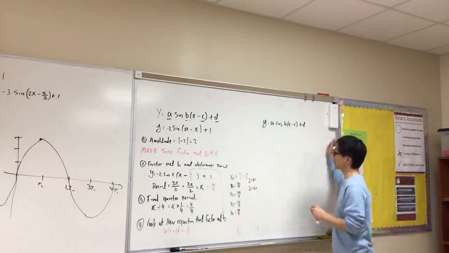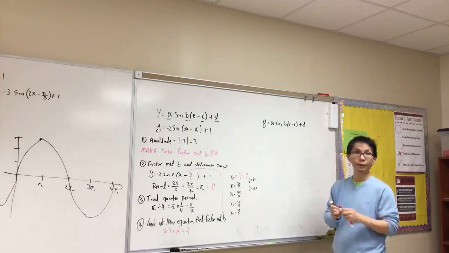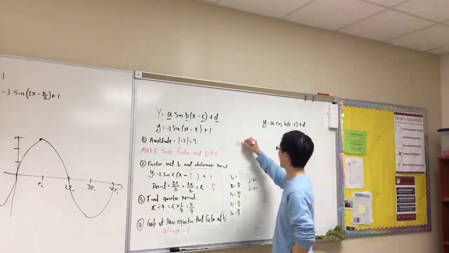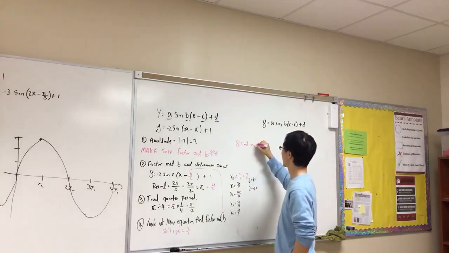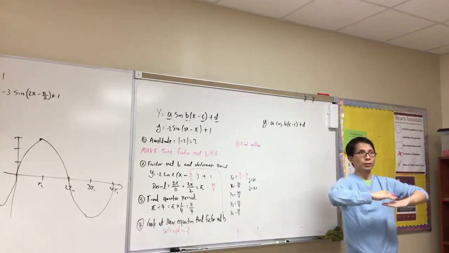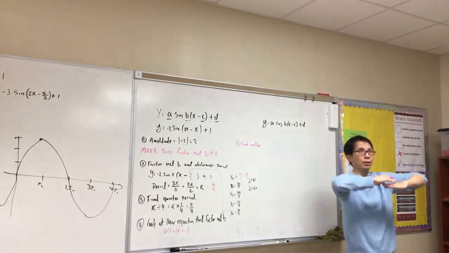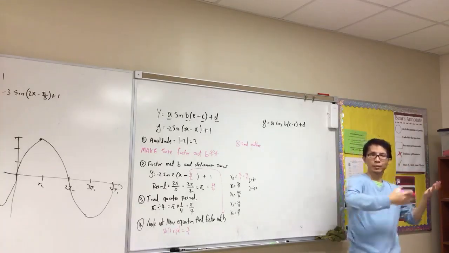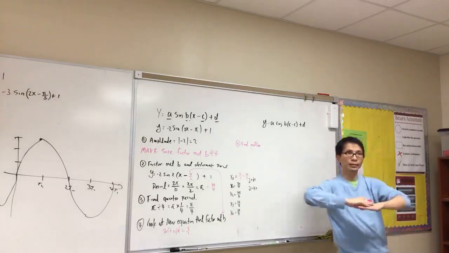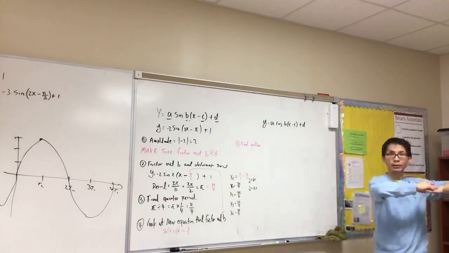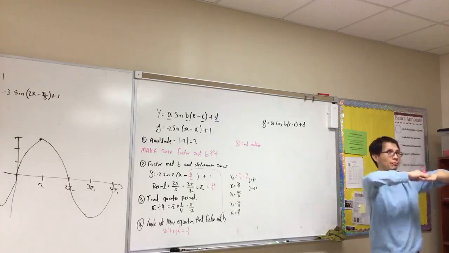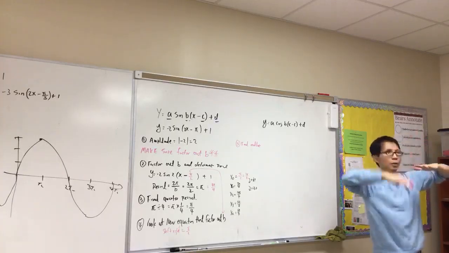Now the last step, the very, very important step. Step 5 is to find the midline. Think of the midline like the ocean rising. When the tide comes in, it rises, and the whole wave rises, so the midline rises. The wave is still going like this.